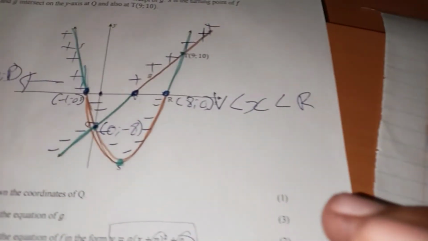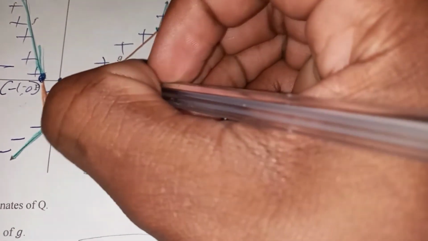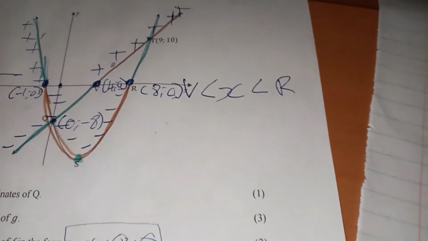And then let's look for my x-intercept of G. y must be 0. So I'll have 2x minus 8 is equal to 0. And I'll have 2x is equal to 8. And I'll have divided by 2 on both sides. So 8 divided by 2 will give me a 4. So my value for V will be 4 and 0. Let's just put it in here, 4 and 0. That's my value for V.